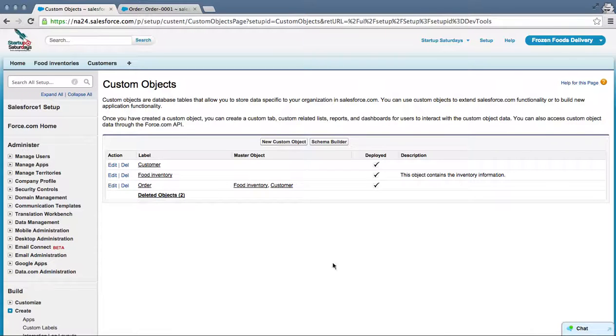What we did is that we wanted to create a relationship between food inventory and customer. So we created a junction object called order, which has a master detail relationship with food inventory and customer. And so it is showing up on customer. When I have a customer that's created, I click on new order within the customer, or just click on order, and it enables me to pick inventory items from food inventory to put them on the order. Up next, we are going to deduct the food inventory based on the order we placed through the customer.